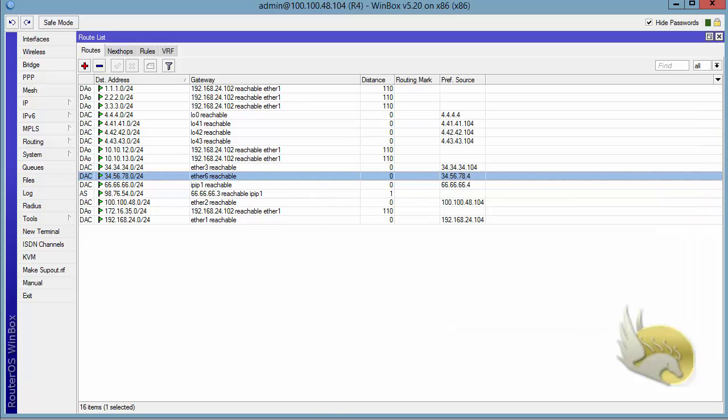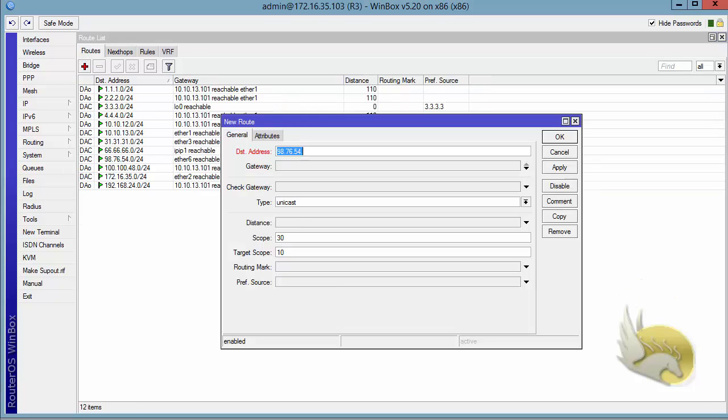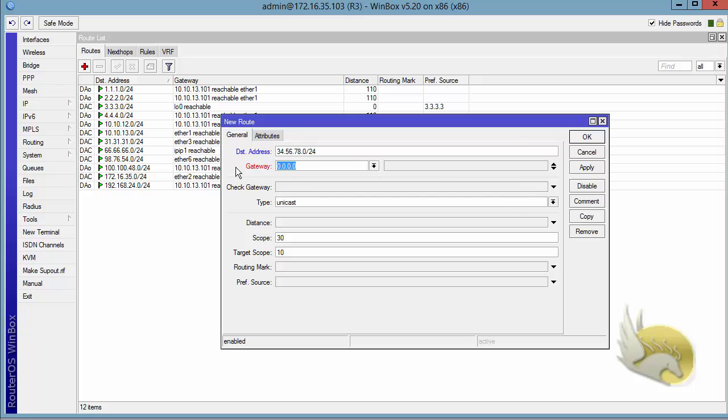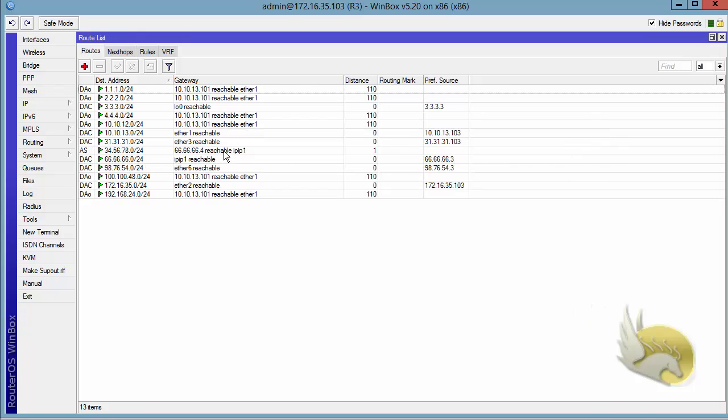What is this? 3, 4, 5, 6. Let's go to router 3, 3.4.5.6.7.8.4/24, and this is reachable via 66.66.66.4. Click on OK, and this is reachable as well.